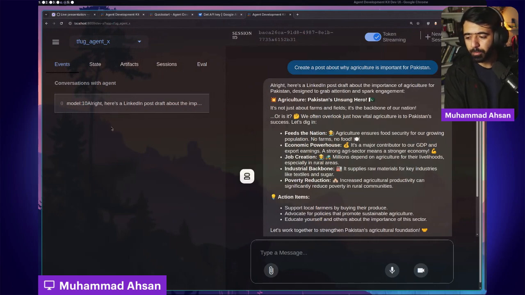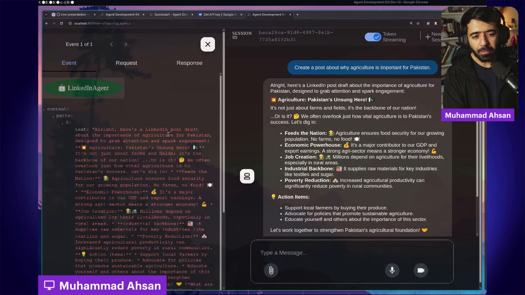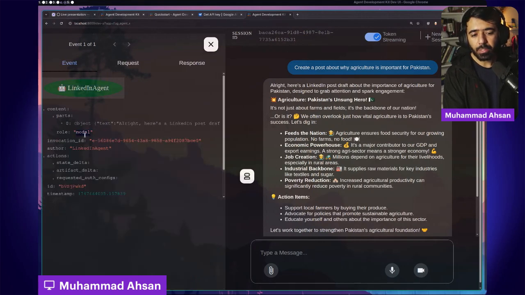Now I want to put your attention to some other things here as well. In this case, we got only one output. When you click this, you're going to see that we have events being popped up here as well. And you can also see that we have other things, but I'm going to go with the first event. So you either click here or you click here. And then you can see that this is the agent, our LinkedIn agent that we have created. And this is the event in general. So the text that you see right here is essentially this one, right? It will tell you what kind of response it was. Was it a user that responded or a model? And then also who's the author of it, etc.